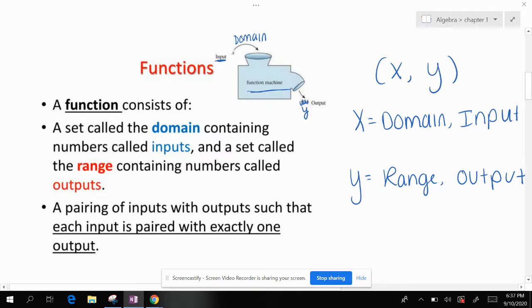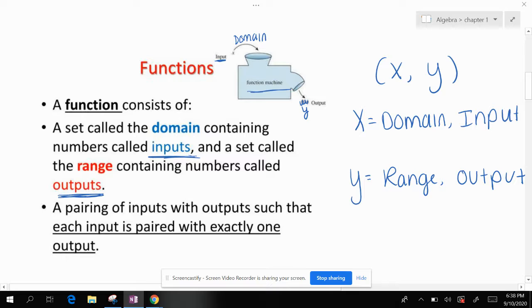So whatever we put into this machine, we get an output, which is pretty logical, right? For every action, there's a cause. It's like a domino effect. You push, the dominoes fall down. For everything you do, there's always an effect. So X is something that you're doing, an action. Y is the result of that action. So all of these inputs are first going to be put into our functions, and then we're going to be getting outputs.